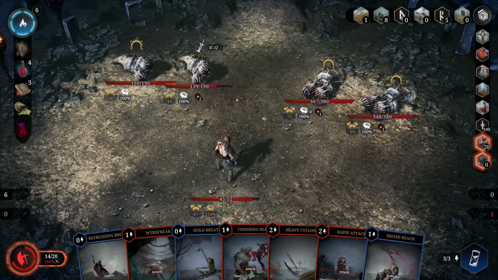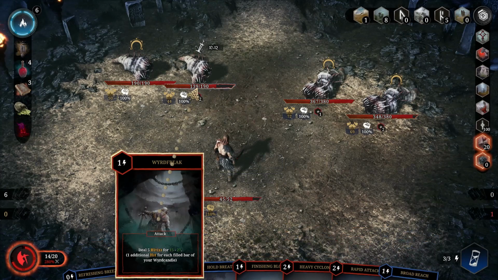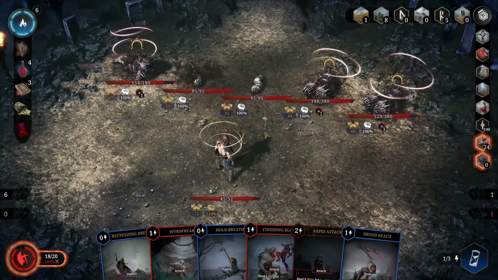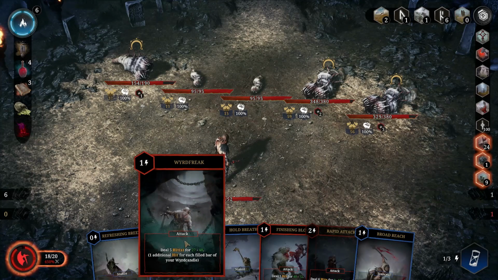Let's see if we can... Nah, they have a lot of armor. This is at least going to last until turn 3. Heavy Cyclone really coming in handy, though. That was a super good pick.